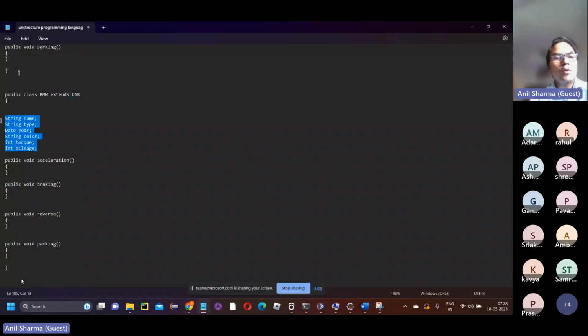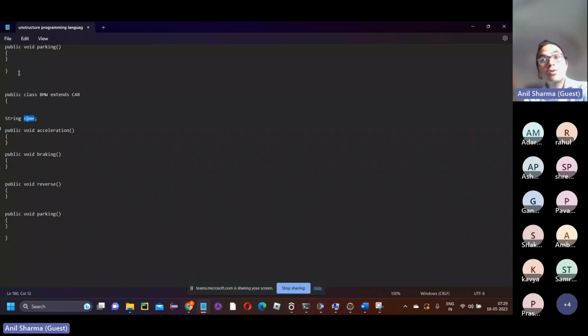So these were the properties from parent. Now what will BMW do? BMW will have its own property also. So now we will give some new property to BMW. So BMW introduced a new concept called, say, what was that? ADAS, right?